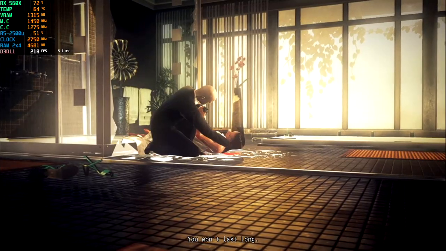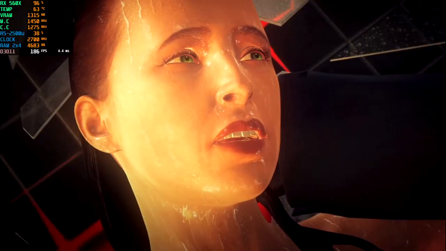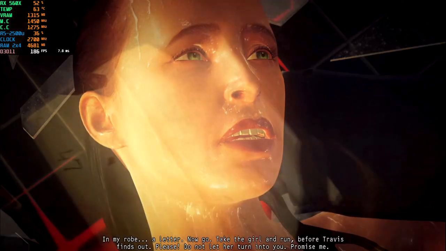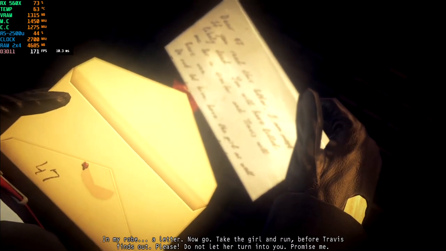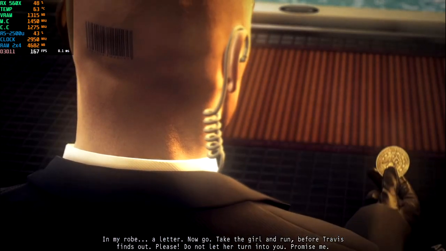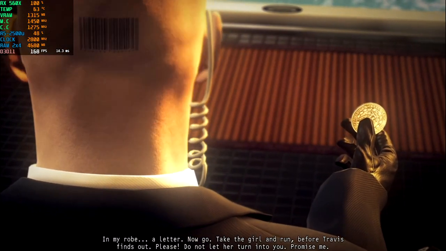You won't last long. There's no time. You still have a chance. In my robe. A letter. Now go. Take the girl and run. Before Travis finds out. Please.